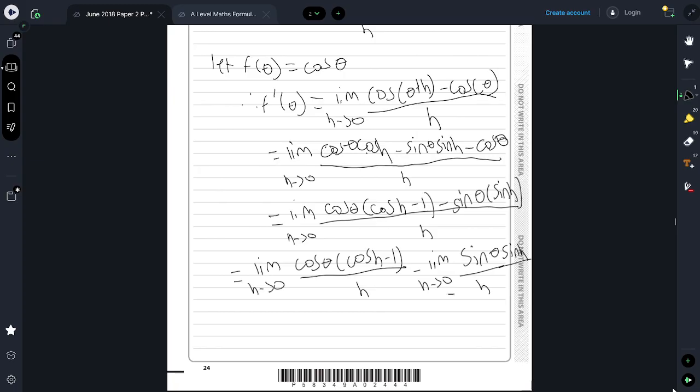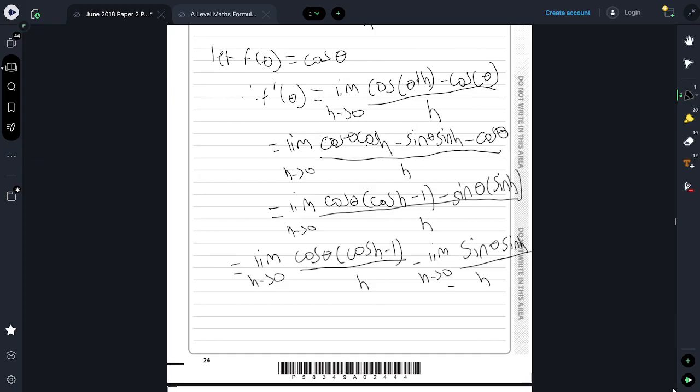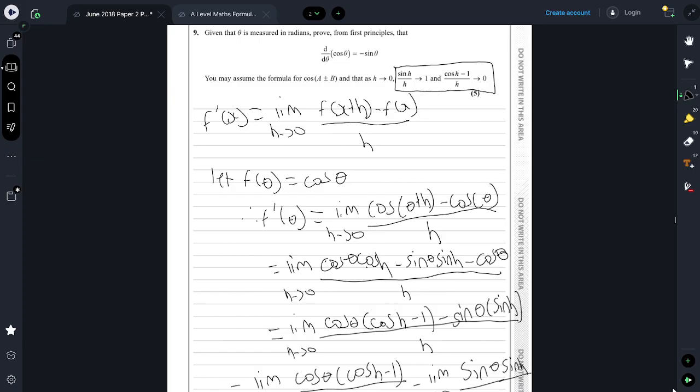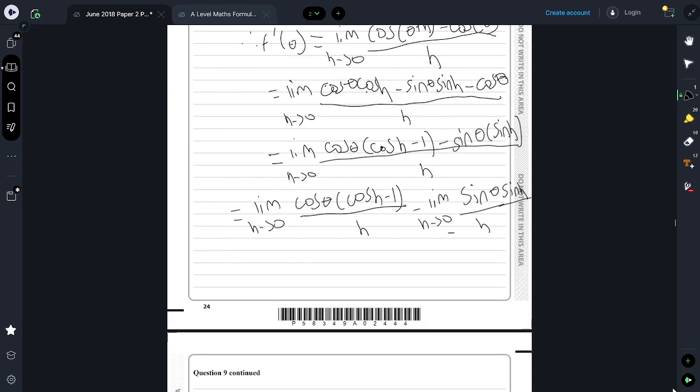Okay. So limits, you can split them up in exactly the same way. Just make sure you include the limit on both of them. Okay, well actually, like I said, we can substitute these values in now, can't we? These tend to 1 and tend to 0, and h tends to 0. Actually, the first step we can do is, because cos theta is not in terms of h, it's only in terms of theta, there's no h involved, we can just bring that out. That will not affect the limit whatsoever. So it's the limit as h tends to 0 of cos h minus 1 over h, and likewise sine theta is not in terms of h, so we can bring that out. So sine theta of the limit as h tends to 0 of sine h over h.